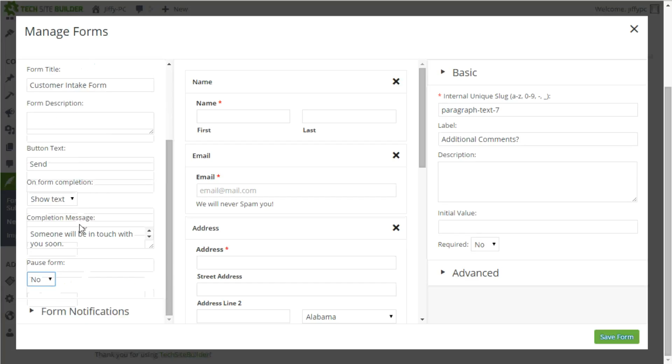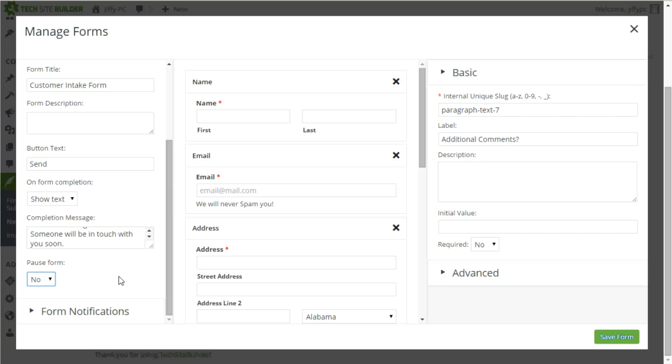Okay, and then the final thing you want to set up is form notifications. So keep in mind that by default, when someone fills out these custom forms, it does not notify you. In this case, what it does is it just captures that information on the back end, and then you can come in and log into the dashboard and look and see who has filled out your form. And that's good if you expect like tons of people to be filling out the form, then you won't get spammed with a bunch of email.